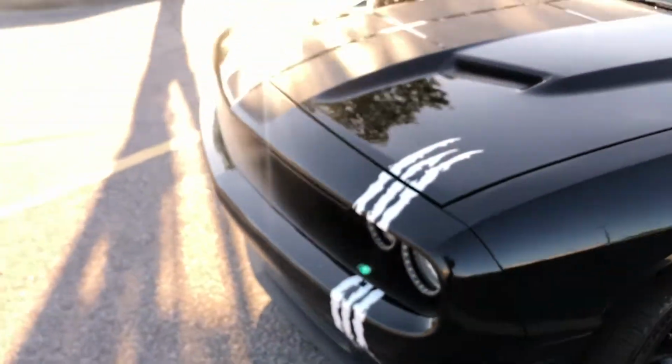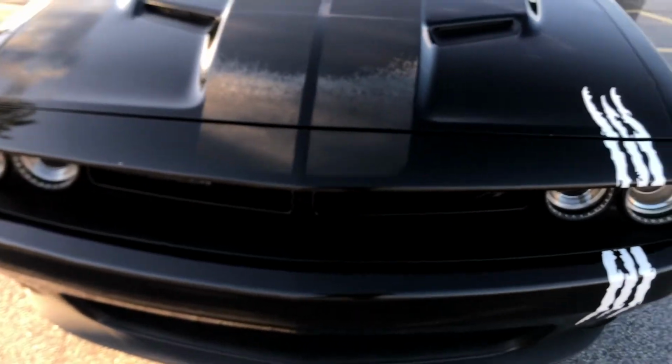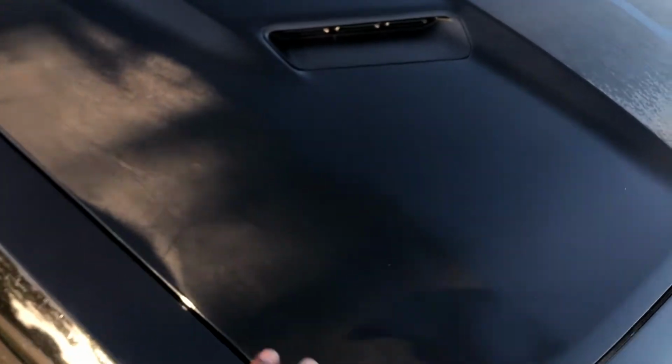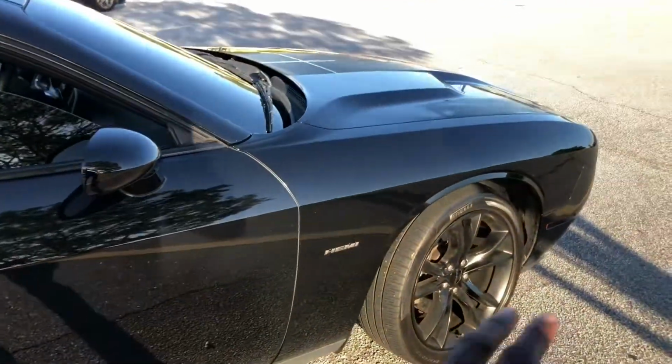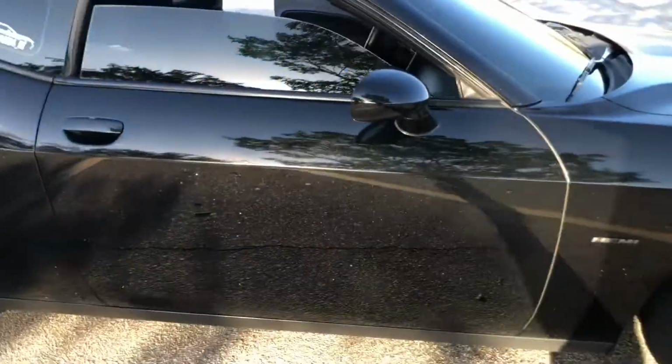Alrighty guys, let me try to dim it. Overall, this is how Black Mamba looks. You see what I'm saying? I'm gonna show y'all one thing I did not like about this. I had bought it when it had a sunburn right here. You can't see it that much, but you can see it in the sun a lot. Of course, it's not garage kept, so that sunburn be showing, man. But other than that, y'all, she looks good though.